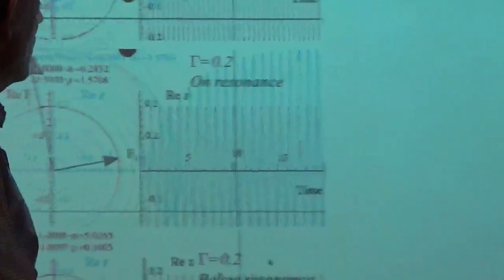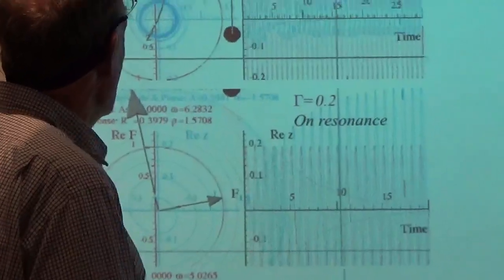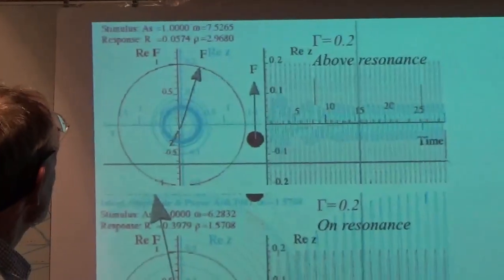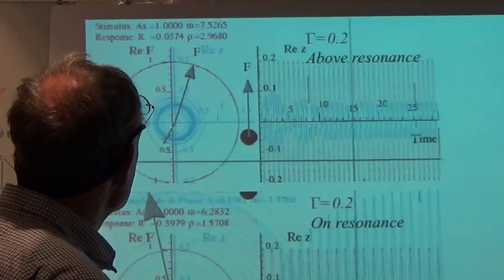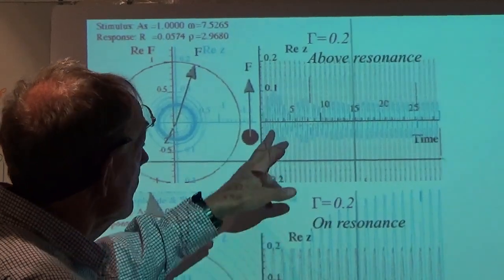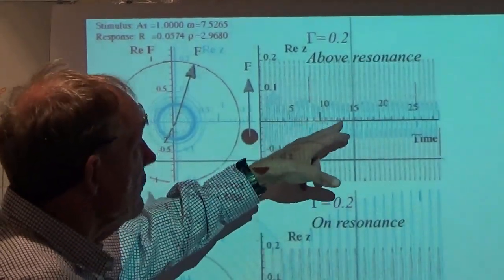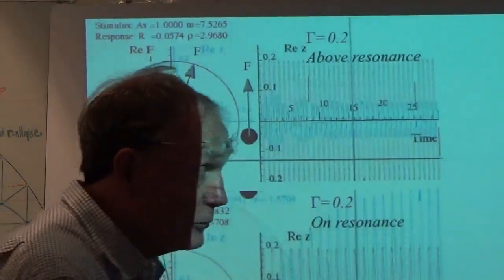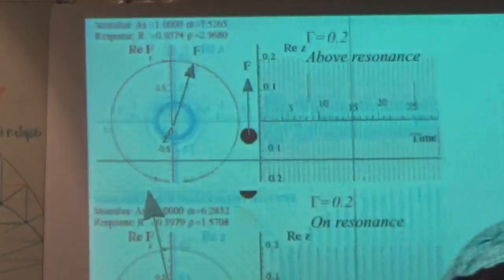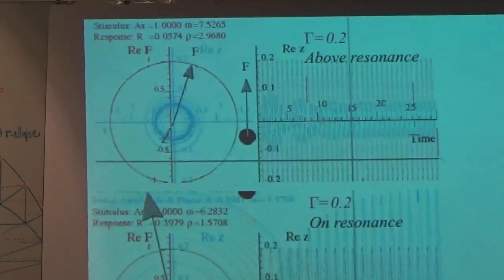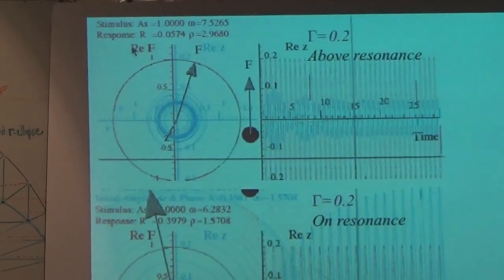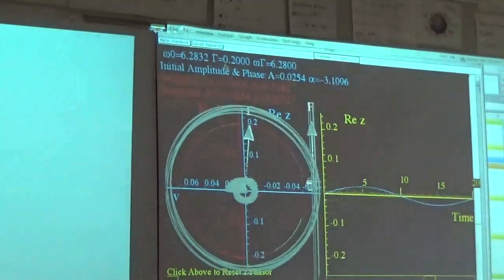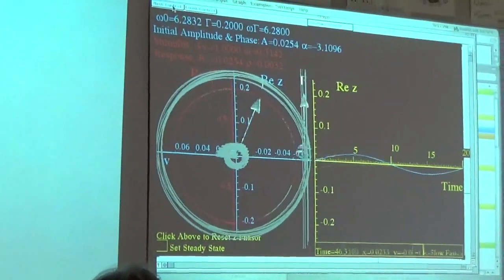Now, with a lower damping, let's see if I've got an example here. This one, with lower damping, you actually get some beeps during the transient. It can be pretty hairy. This one doesn't have the ability to do that. We're not near enough the resonance to even have a possibility of that. We got to go a little bit further.